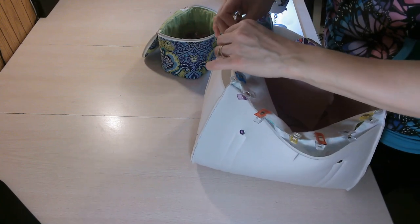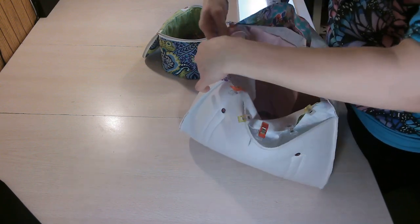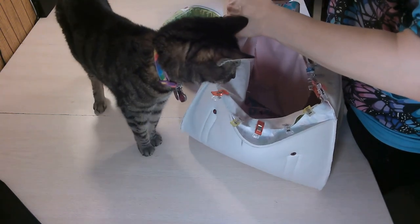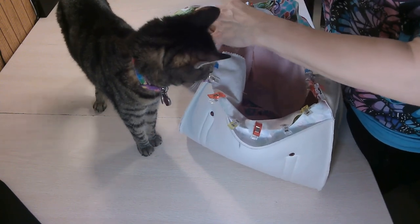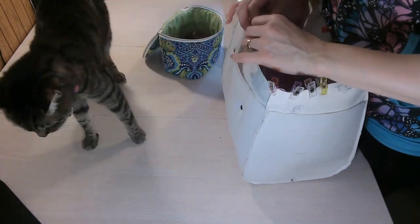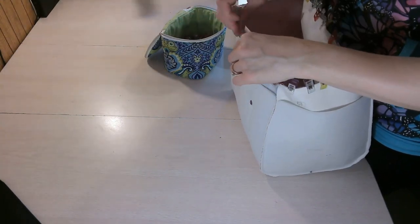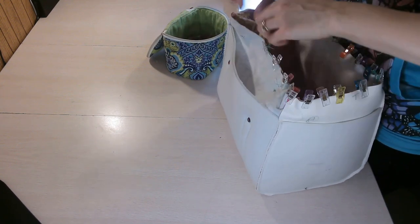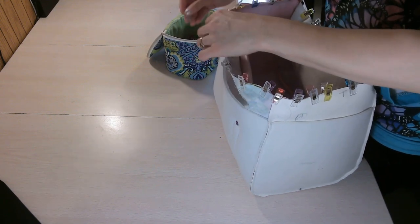The end panel center marks. So once we get this all pinned, we're going to stitch the lining to the exterior, using the seam allowance given in the pattern.